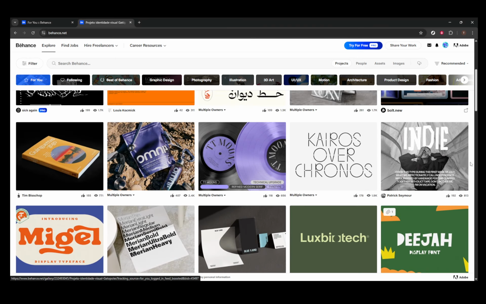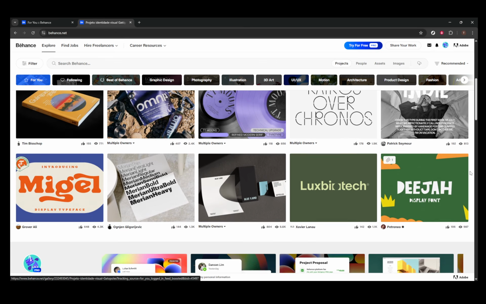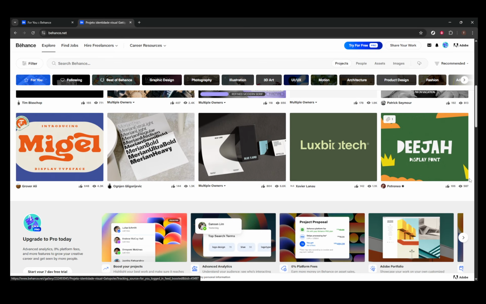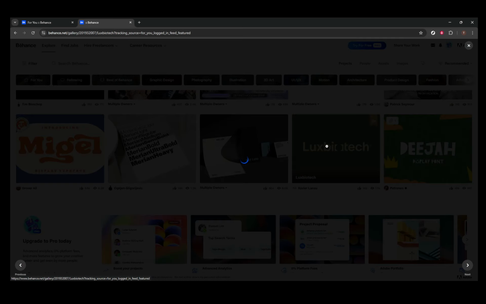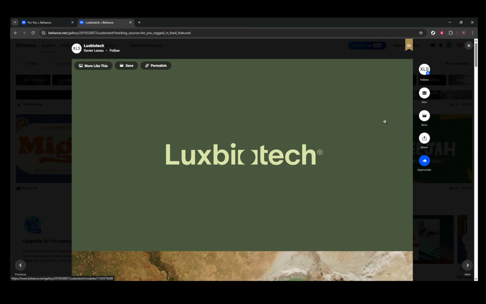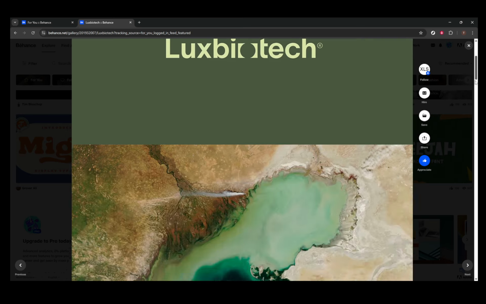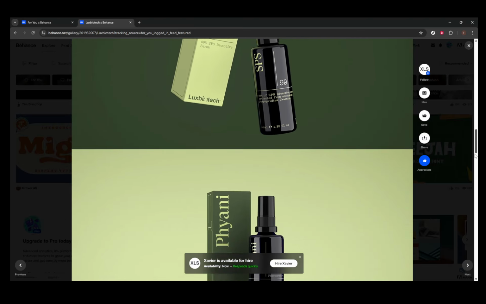First, you'll want to start by opening the Behance project that you are eager to display on your site. Navigate to the project page that you want to share with your audience. This is where all your hard work culminates, and getting more eyes on it is a great way to gain exposure and feedback. Once you're on the project page, look to the right-hand side, and you'll spot the Share icon.